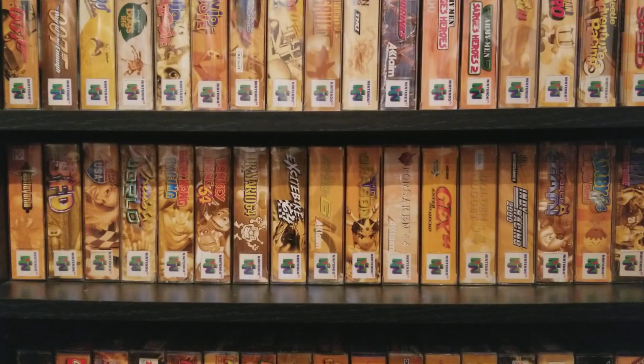In the time I was looking for the cart to this game, I went to several conventions, including Too Many Games, and I don't remember if I was looking for this game when I went to Con Bravo. And I also went to a variety of other smaller conventions that are still large, though, like the Cleveland Classic Gaming convention and other ones that they hold around my area. And I could not find this game cartridge for the life of me.